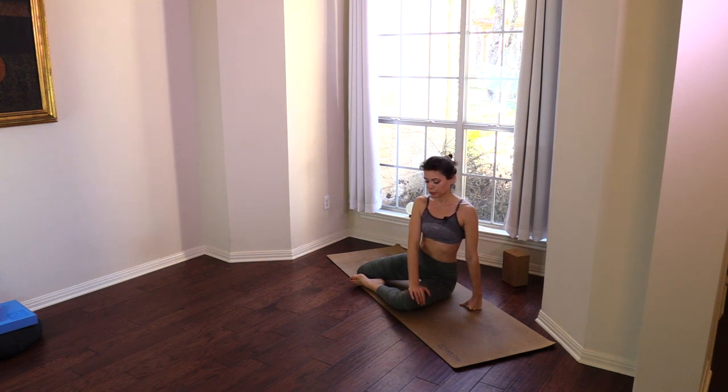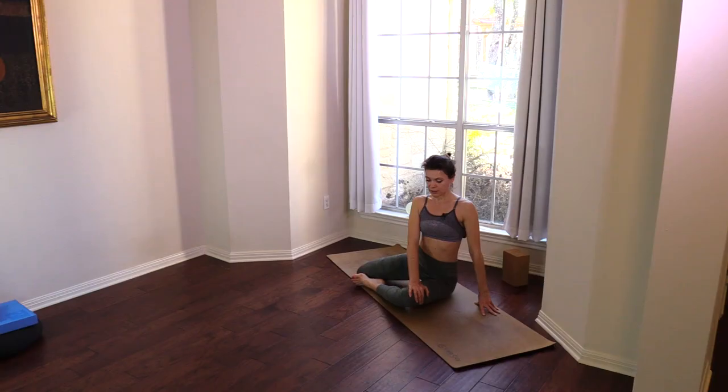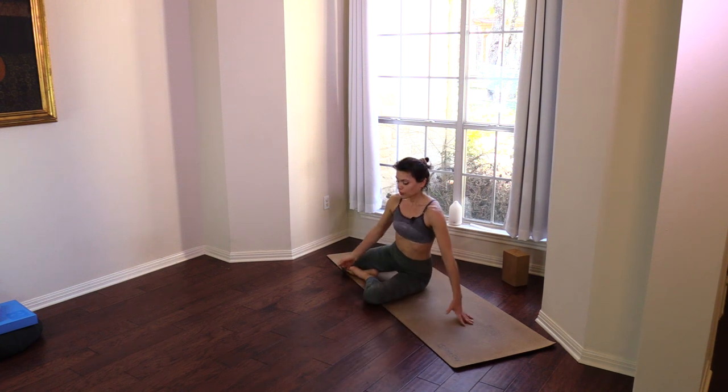1, let's do it for a few reps. 2, and really feel the muscles firing up. 3, 4, 5, 6, 7, 8, 9, and 10. Let's go into a twist.